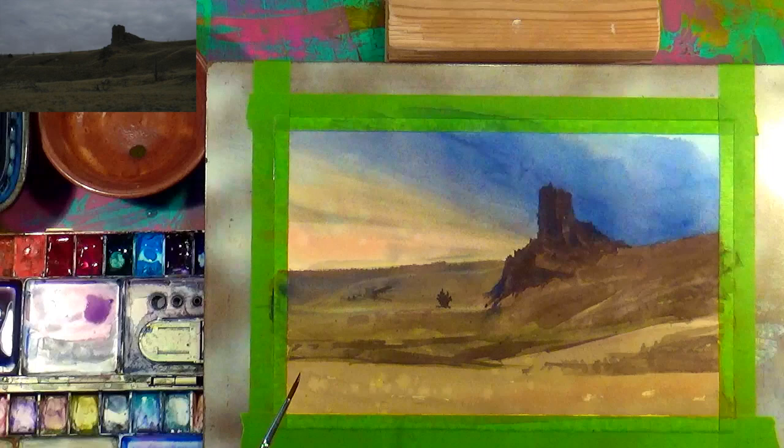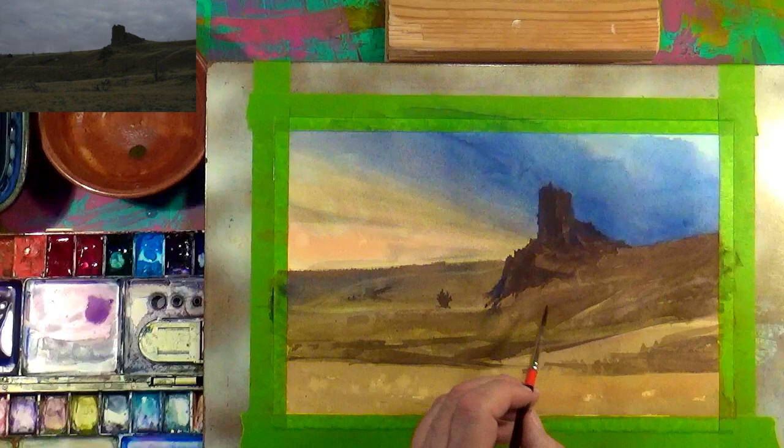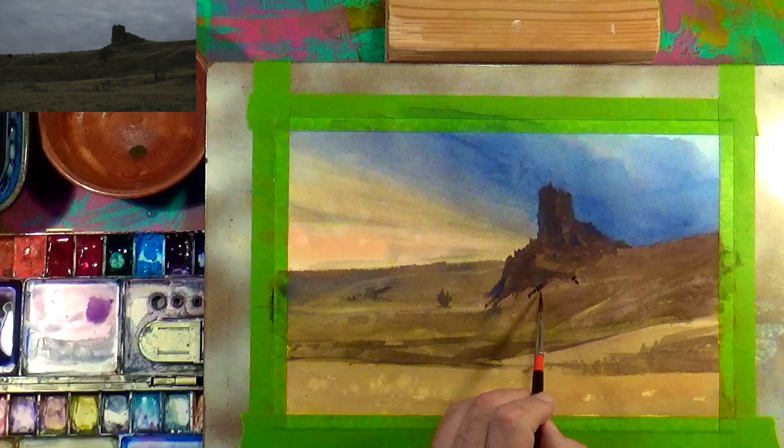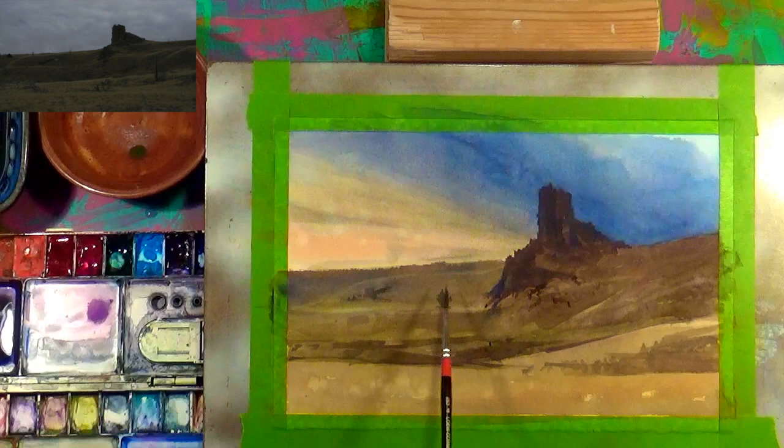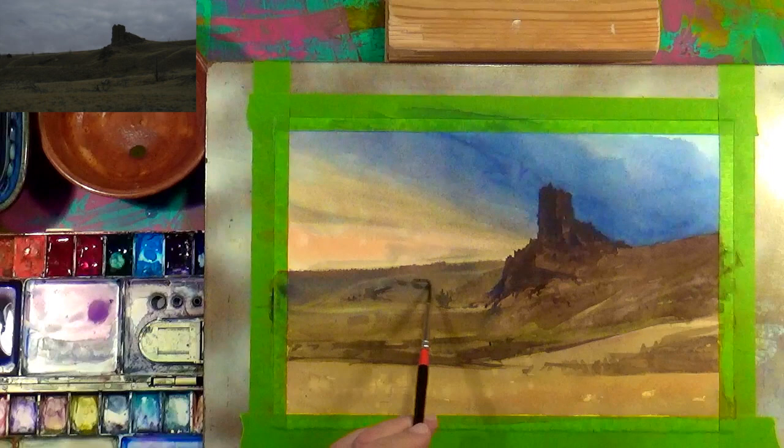Now, that little tree element that I put in right at the base of that rock outcropping, those cliffs, that's going to become important later on. There's a kind of figure-ground relationship happening in there. In fact, if you can call anything in my landscape paintings a figure, you can call the trees a figure if you wish. They have a figurative quality to me, and they kind of serve that purpose.